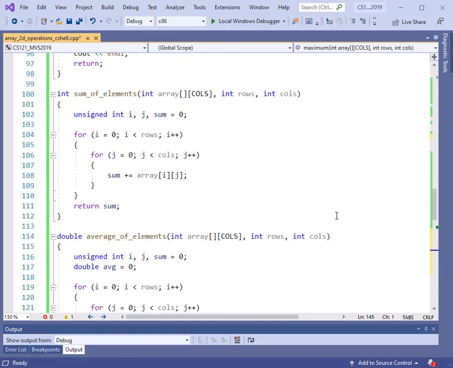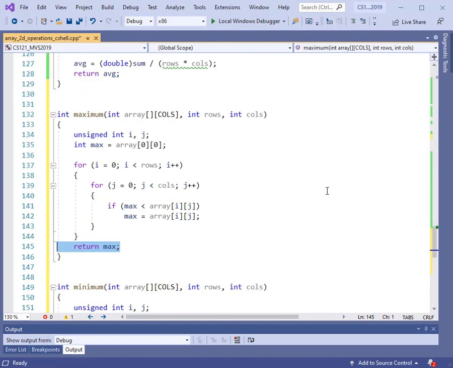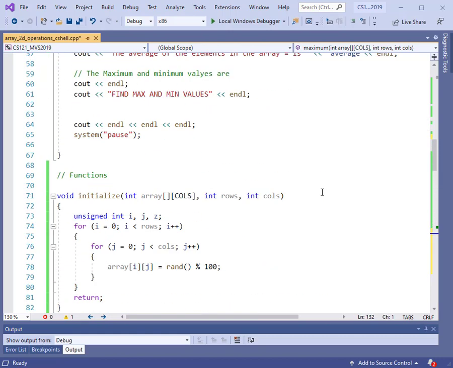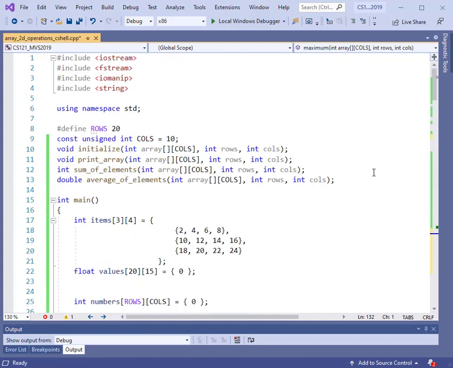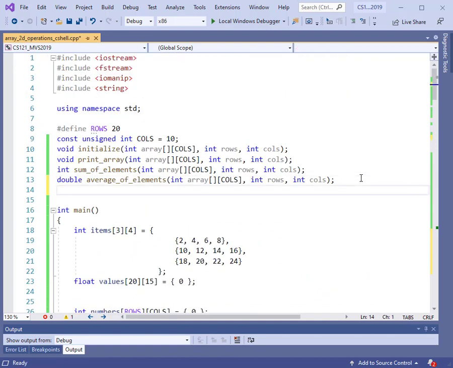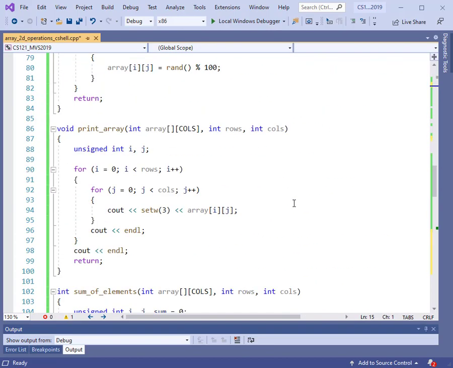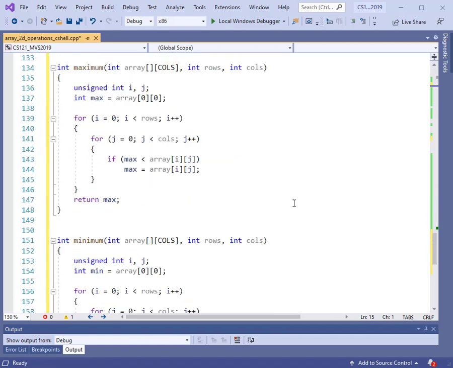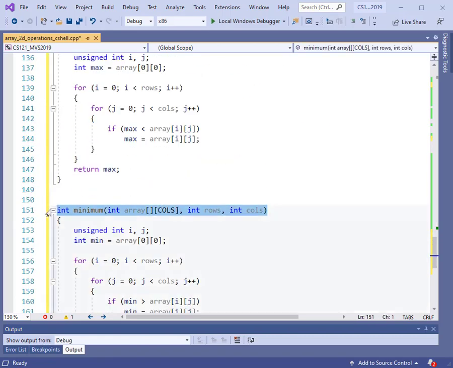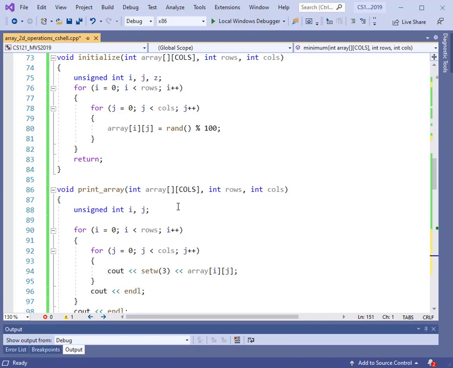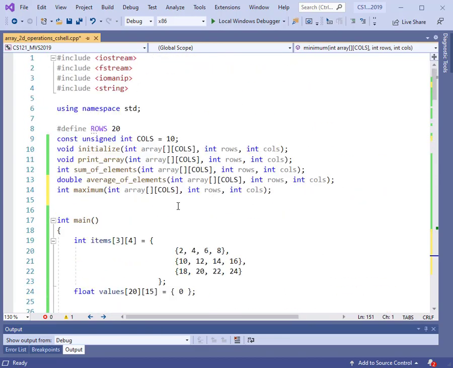So in order to get the maximum and minimums, I do need prototypes. I'm going to have to call 2 functions, and that's fine. So let's make a copy of maximum, the first line, and paste it in for our prototype. So that's maximum. And then let's go ahead and do the minimum. So I'll copy the first line of the function minimum, and that will be my prototype. We'll paste it up at the top, and we'll be almost done with this example.